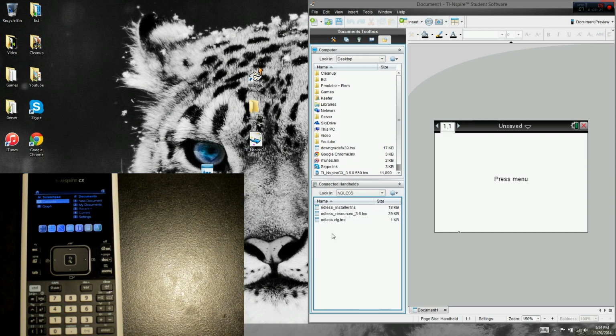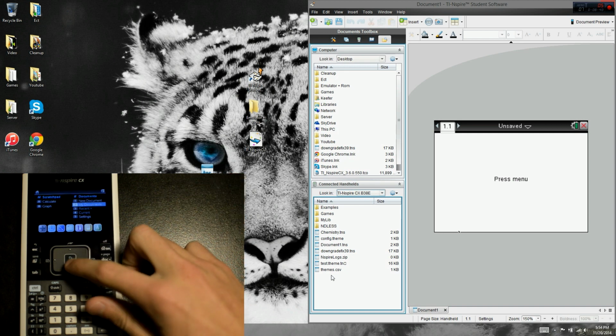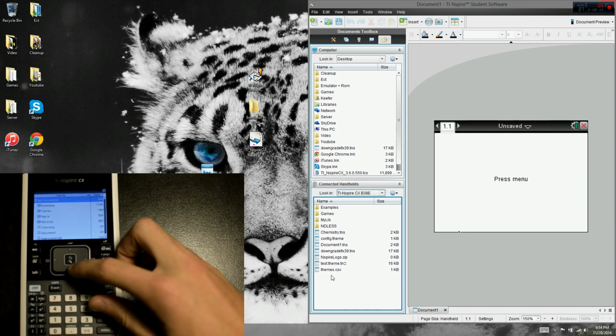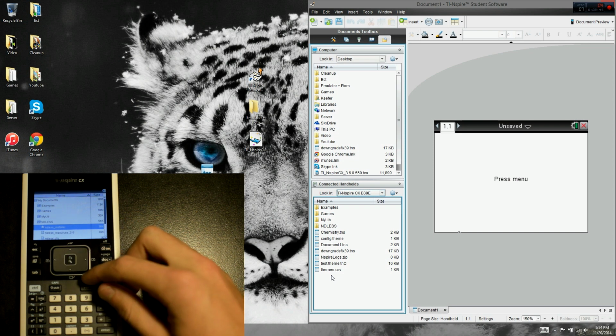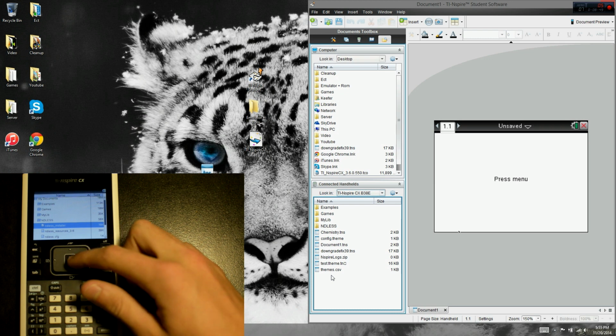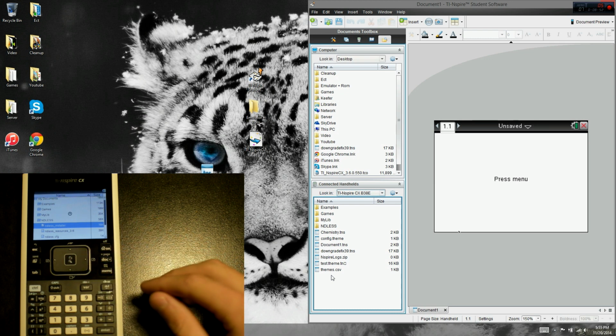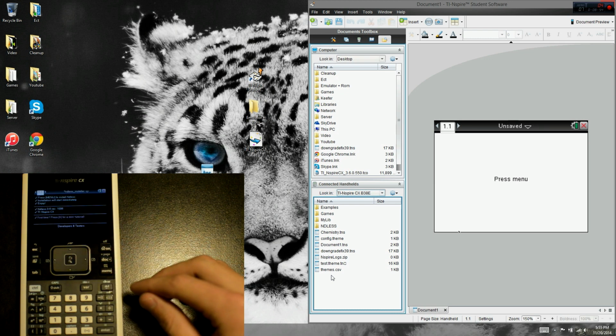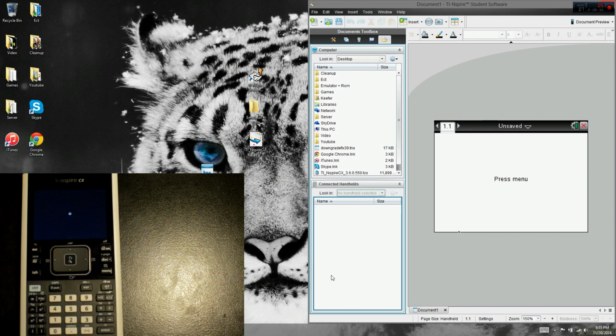Now once you've gone through the startup process, you'll be able to install Ndless. To do this, just take the whole folder and put it in your file system. To install it from there, you go and find the Ndless installer, click it, and then click the menu button to install Ndless. Once the menu key is hit, your calculator will reboot and you will have Ndless now.